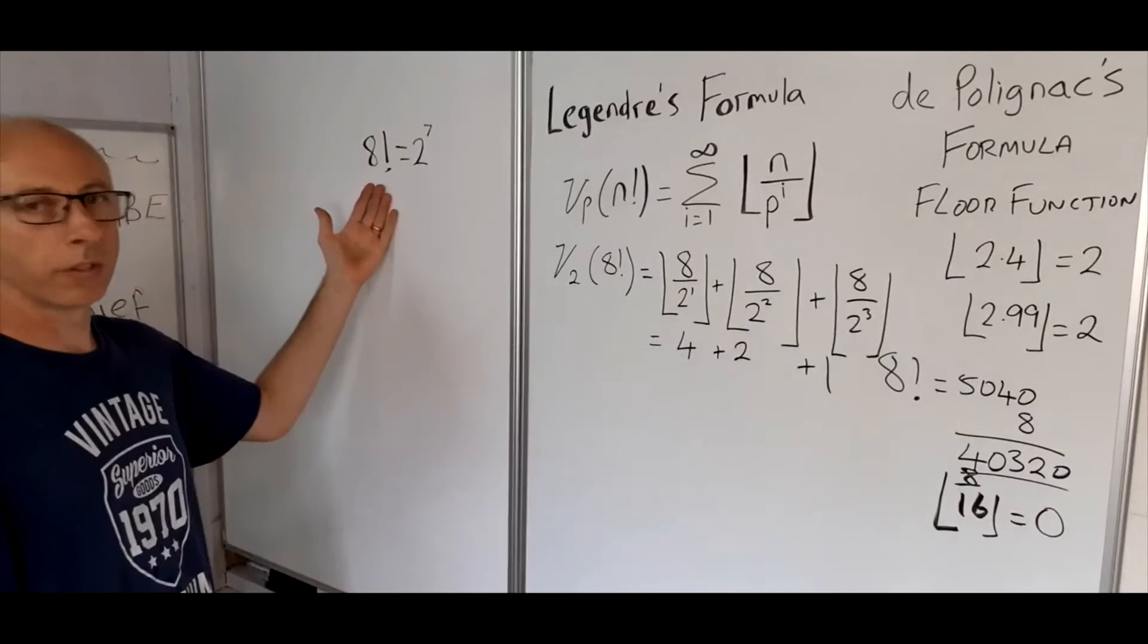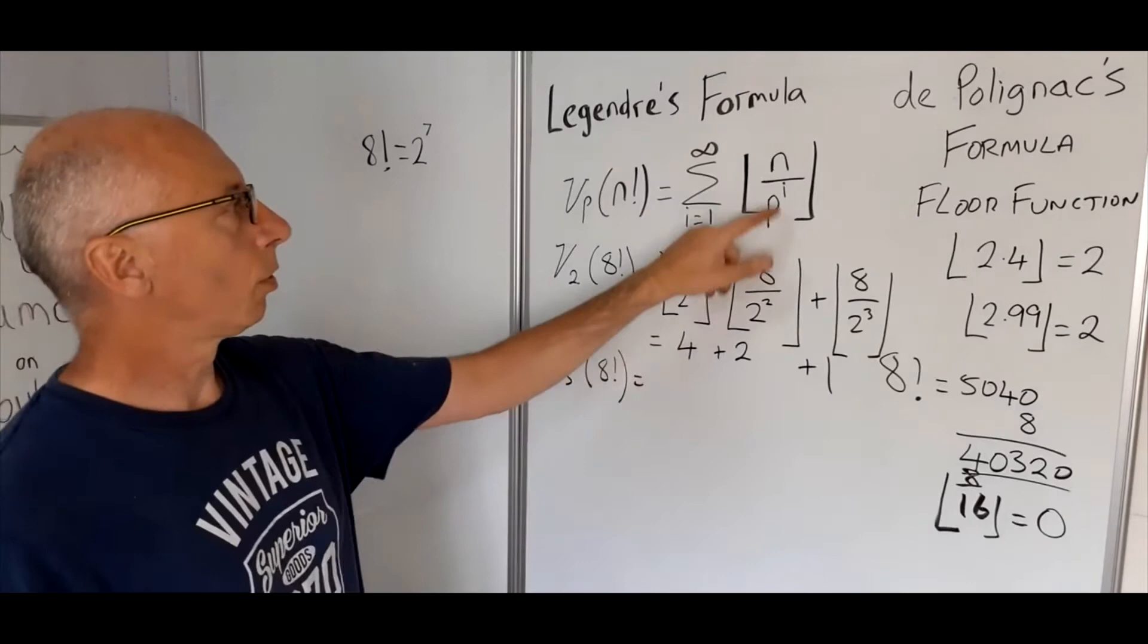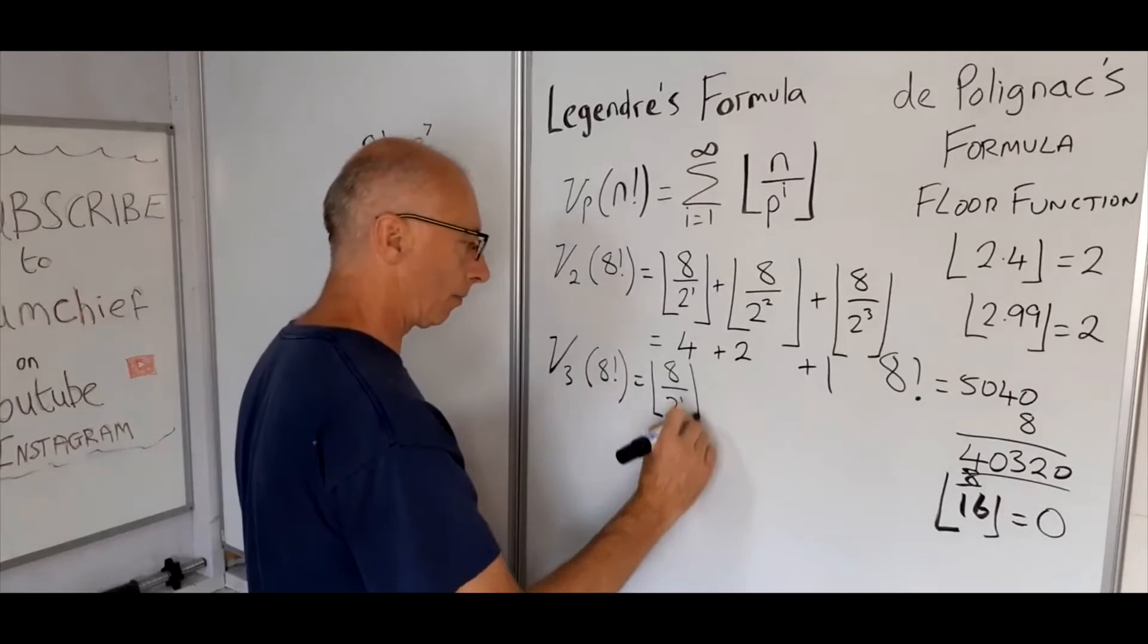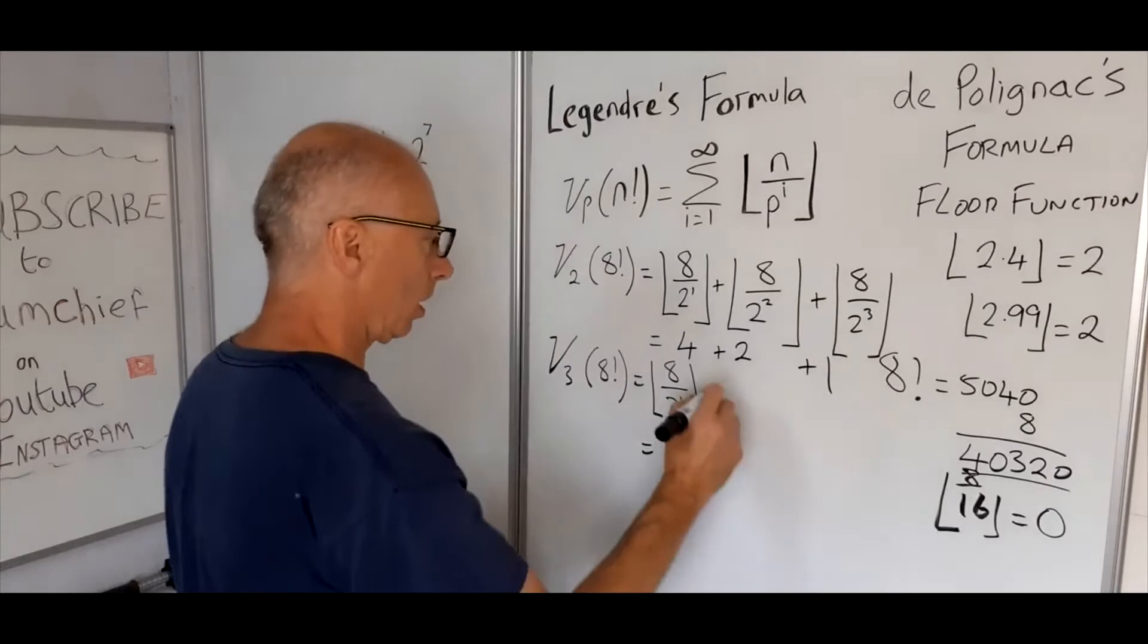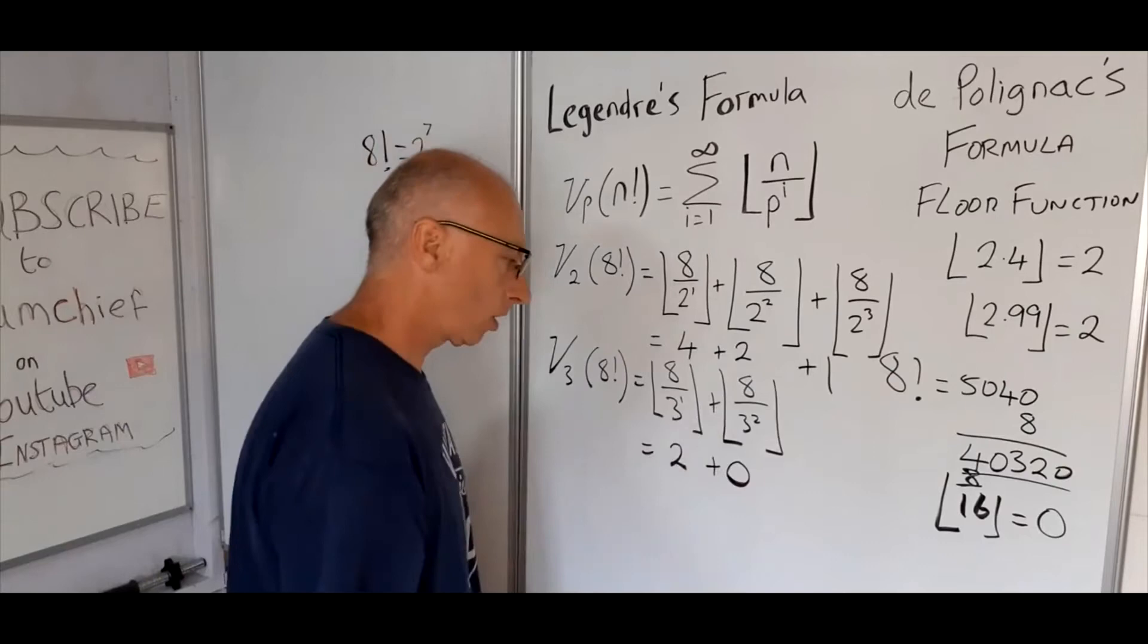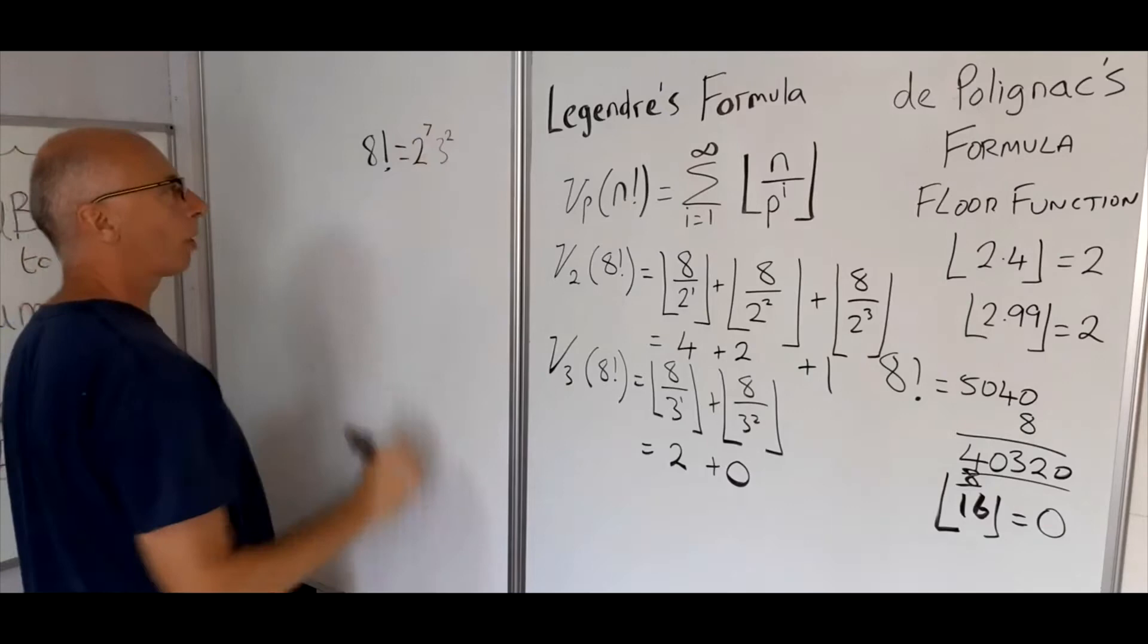Okay, why don't we just try for all of the prime factors of 8. So now let's try 3. So nu_3 of 8 factorial. Using this formula, n is 8, i we start from 1, so 8 divided by, this time we've got p is 3, 3 to the power of 1, and that equals, it's just under 3, so it's 2 and 2 thirds. So that is now going to be 2. The next one we want is 8 over 3 squared. Well, 8 over 3 squared is 8 over 9, so the floor of that is going to be 0. So that's that, come to the end. So now we know it's got 3 to the power of 2 as part of its prime factorization.